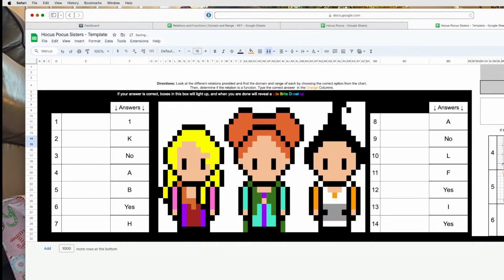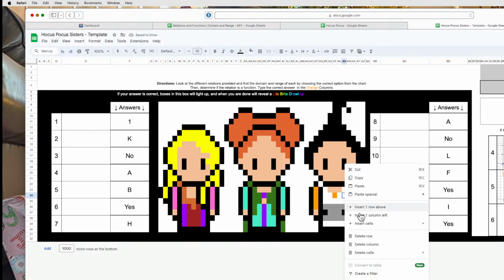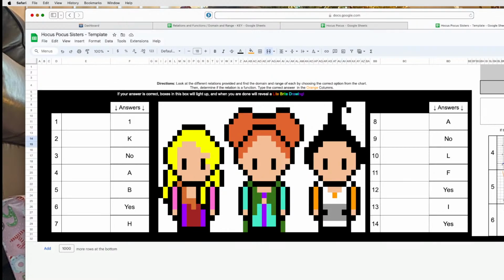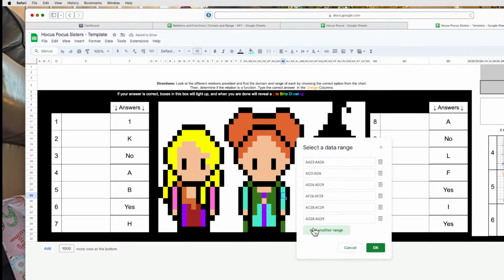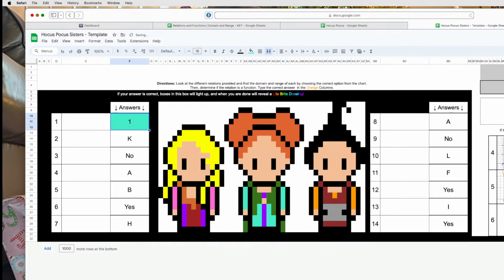So I'm going to erase this E, and I'm going to go here, and I don't like the fact that that might give it away too soon. Question number 1, what's this one? Ooh, even, nope, not that one. I want those towards the end. This one. Okay, that's better. I'm going to go here, view more cell options, conditional formatting, and then paste that here. Notice how that changed colors. I'm going to go here, add another range, and select that one.